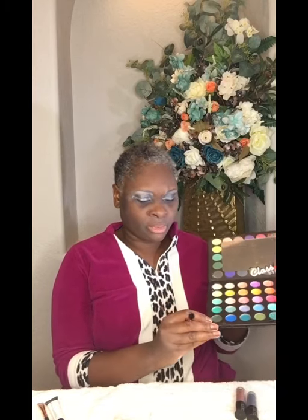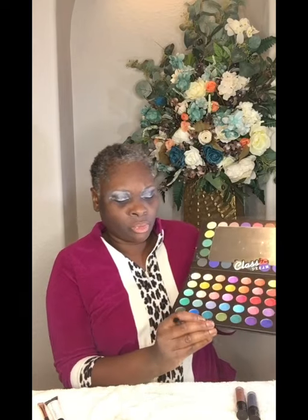So let me see what I can get from the Classic Dream, this one. I'm going to go for a darker shade. Now remember, I want like a greenish, tealish kind of look. So I'm going to start with this right here in the corner. It's almost like an olive, but you know what? No, wait a minute. Let me go with this one actually, which is more of a teal color. So let me go with that one, and hopefully it gives me a nice, deep, rich color.